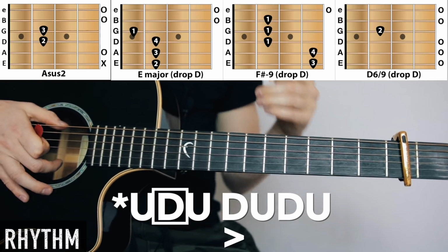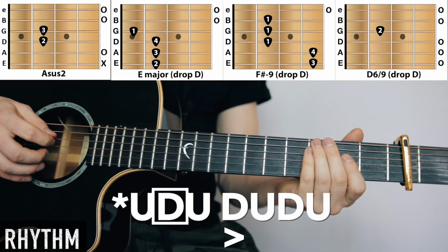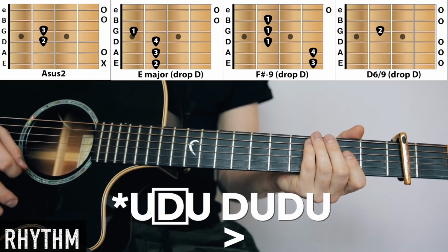1, 2, 3, 4, 1, 2. On the word tired, I come in. All right, you can still wiggle your hand if it helps.